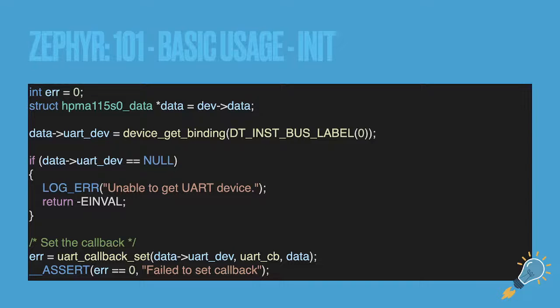And then importantly here at the bottom, you can see the UART callback set. So we're setting a callback, and this is what's actually handling all the events that are related to UART. So errors, receiving, transmitting completion, all that fun stuff is all being handled by this callback. And this is where all the work is being done, especially in the async one where you provided a buffer. It's like, hey, here's a buffer, read bytes, and then let me know when it's done. So that's what's happening in this particular implementation.